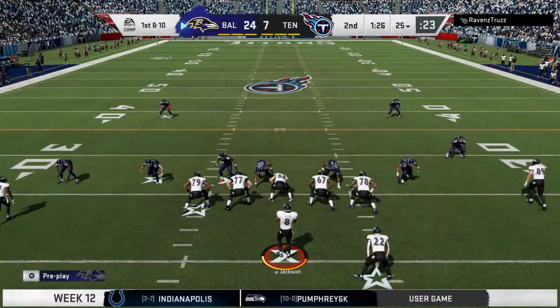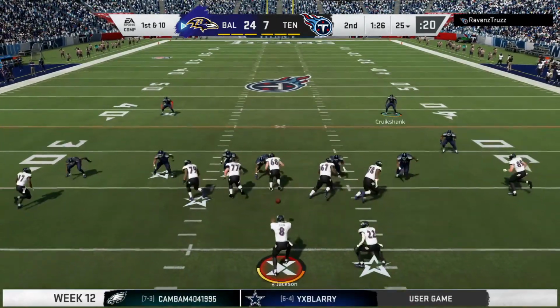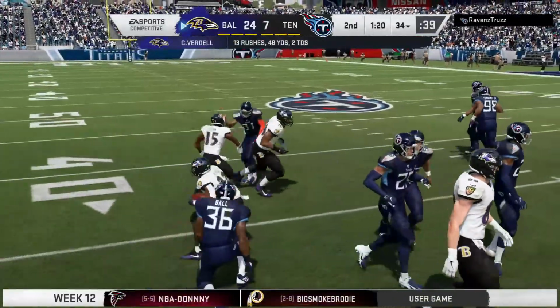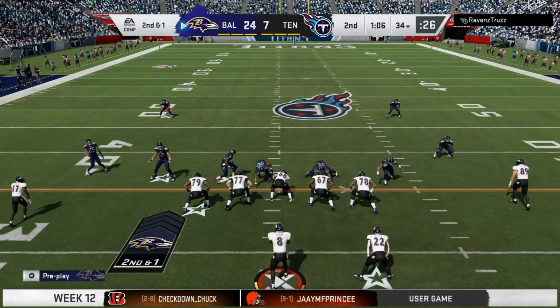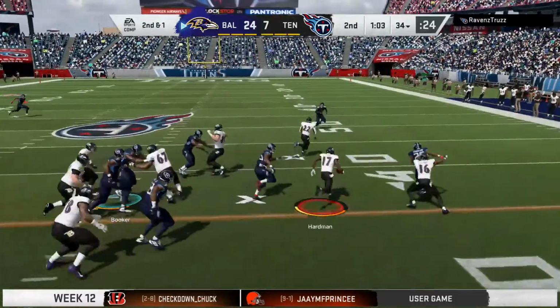The Raven offense set at the line for this next drive. Still more than a minute to go, so there is time if they want to mount something here. Not only time, but they have 3 timeouts at their disposal as well. So that changes everything that you're doing here. Without those timeouts, you can only work the sidelines, hoping to get out of bounds. Here, the middle of the field's still available because you can call timeout and regroup.